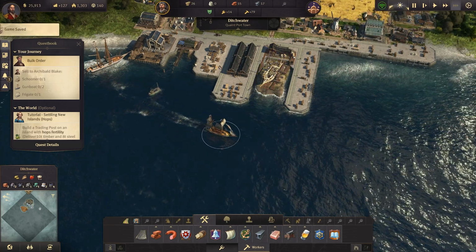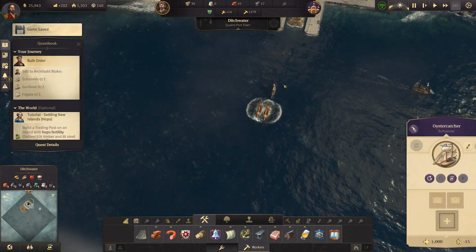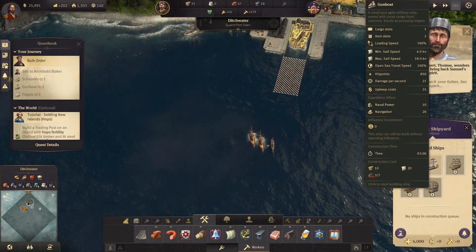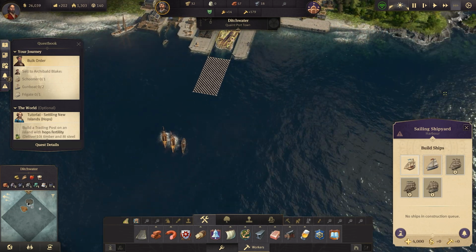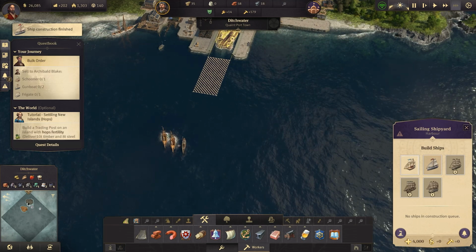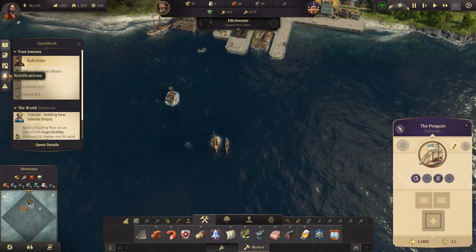Our gunboat is currently being built. That's one gunboat done. Let's build another one. I think I've built 2 schooners here. Okay, bring back Samuel's spirit, apparently. We still got some more guns to get for that gunboat. Some optional quests coming in then, by the looks of things.